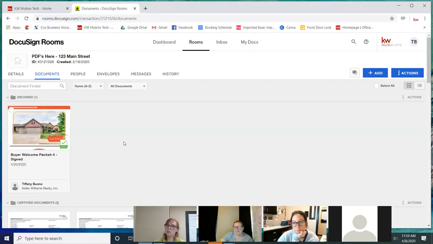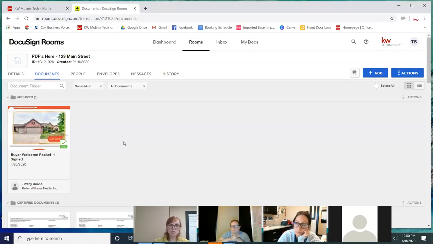Hold on. So you can transfer a document from one Docusign room to the next room? Yes and no. It's not moving the document, it's moving the envelope. When you move an envelope from room A to room B, it brings all of the documentation with it. So it will bring the signed PDF, it will bring the certified document receipt, and it will put them automatically into your new room. It will not sort them, everything will go into room docs, and you will have to move them into the appropriate folders.